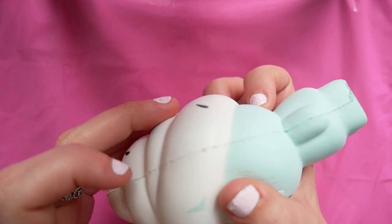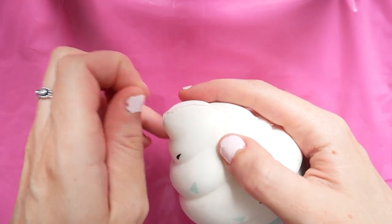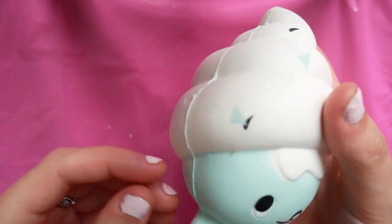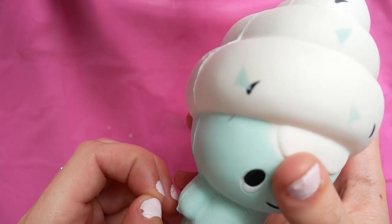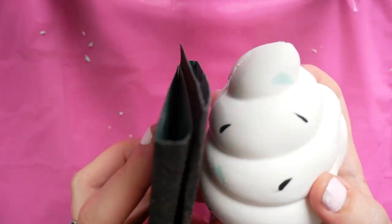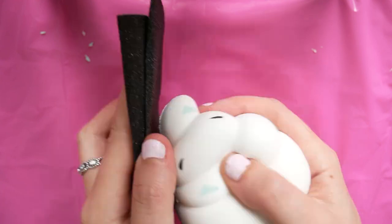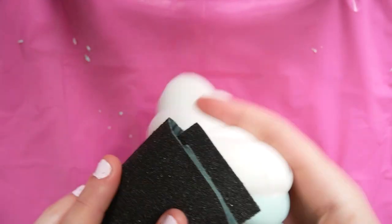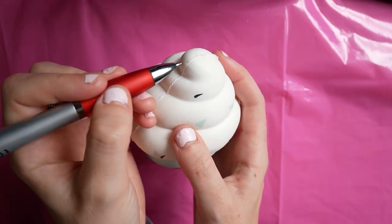So the first thing I needed to do was start to pick at all the bits that were sticking up, just so they didn't get in the way when I was painting the rest of it. Then the next step was to use my sandpaper — I basically sanded this like crazy for about 5–10 minutes, just to try and get the surface to be a bit more rough.